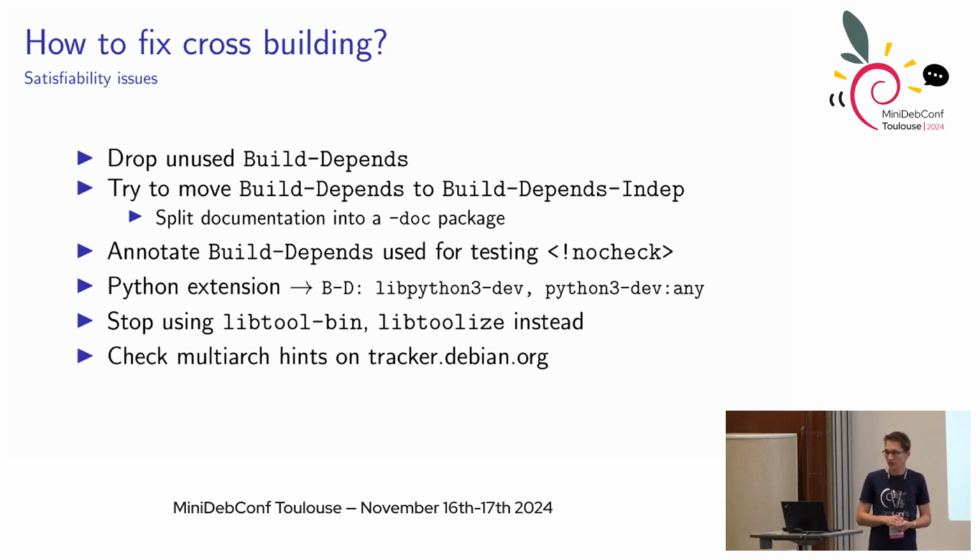And if that still isn't enough, a number of packages that you may see as being not satisfiable, you can just go to tracker.debian.org. It displays multi-arch status, and occasionally you'll find, oh, I can just mark that package Multi-Arch: foreign, and then it'll work. That's one of the things where the fix for a cross-build failure is not in the package you're looking at, but in a different package. Rather frequent thing with cross-building.